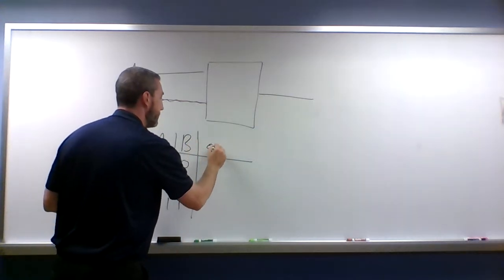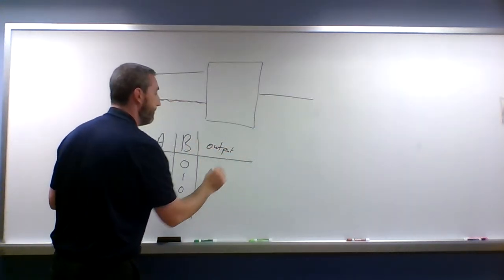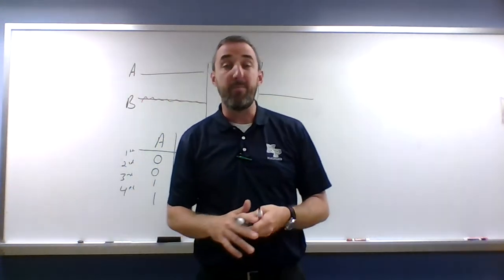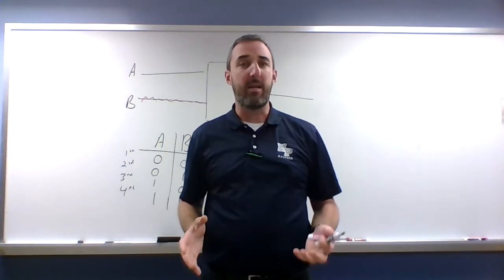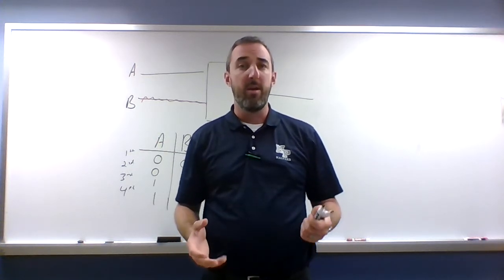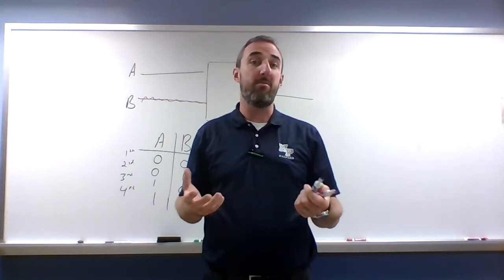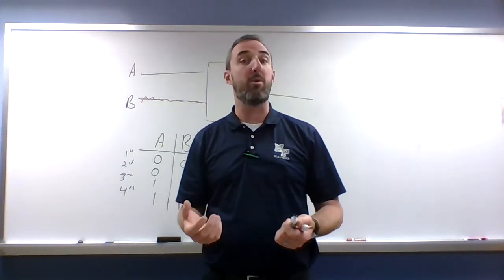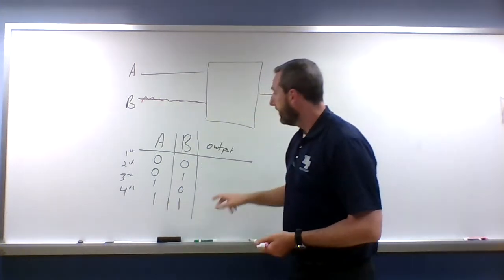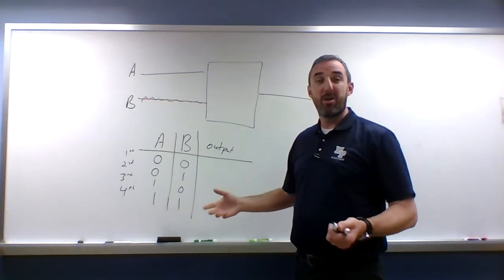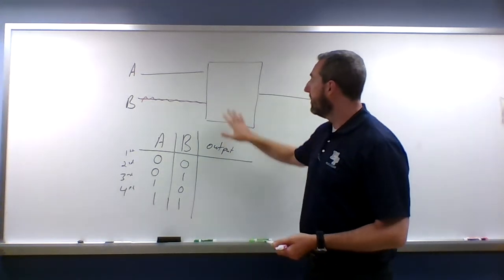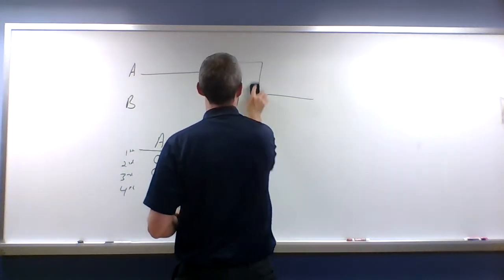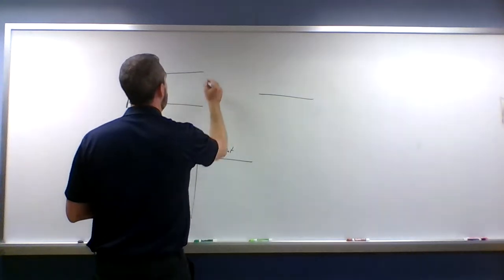For each of these scenarios, there's some type of output—either this wire is on or off. The computer doesn't really get into how much electricity is going through the wire; that begins to get too complicated. The binary system of representation is simple: either there is electricity or there's not. Once you start making it more complicated, everything gets more complicated. What this box does determines what kind of logic gate it is.